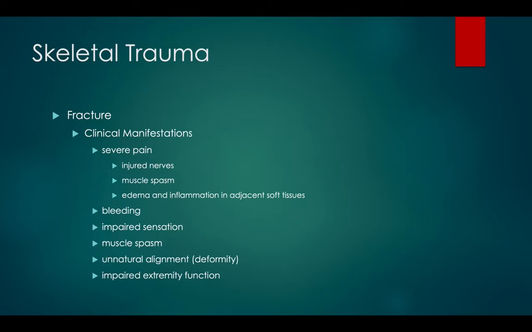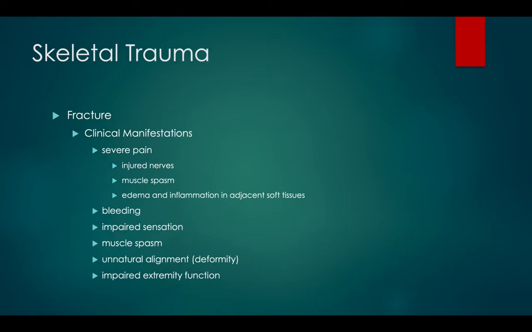So, how do you treat this pain? Well, the obvious choice, or I should say the choice that most people think about first, is opioids. They're really good at treating severe pain. You give them IV, and you think they'd be good to go. But the problem is, we know that opioids suppress your respiratory system. So if you have someone who's not taking big, deep breaths like they should, and then you give a respiratory depressant on top of that, how do you think that's going to work out for them?